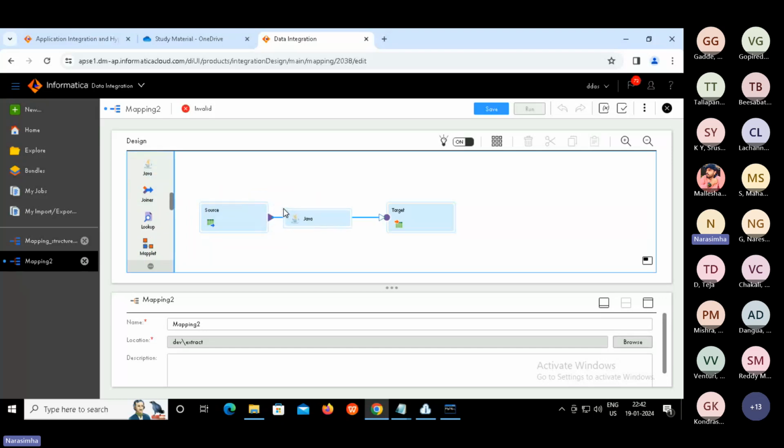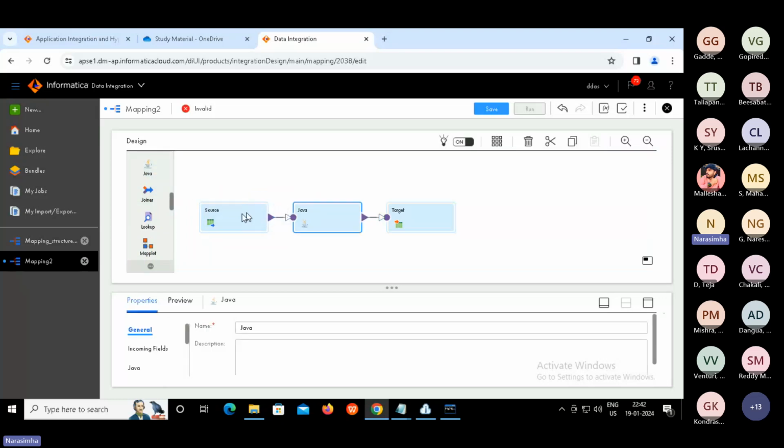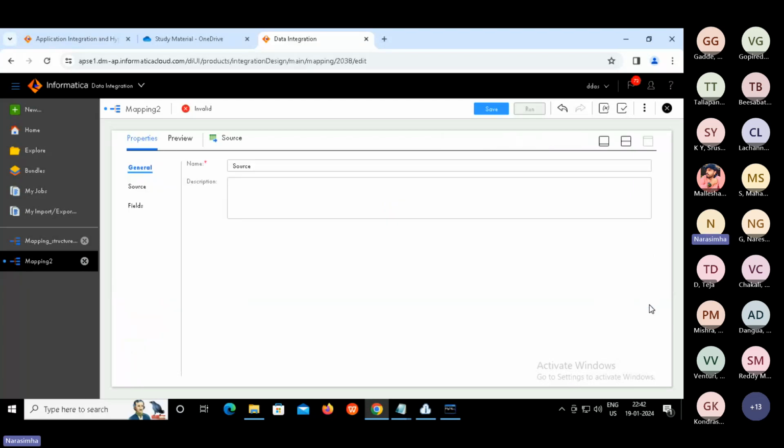So let's say we have the Java transformation. Let us configure the source based on the Java sample data, which is j.txt. I think we're all on the same page, right? First, we organized the mapping. After that, we configure it from scratch.